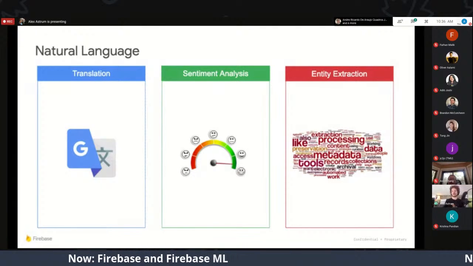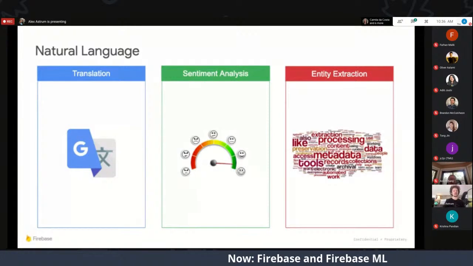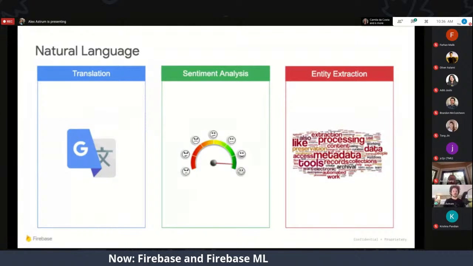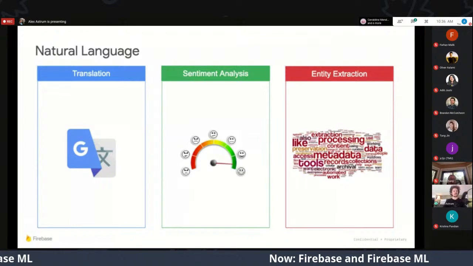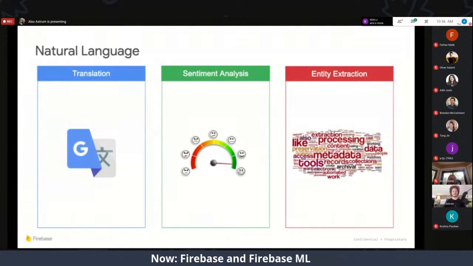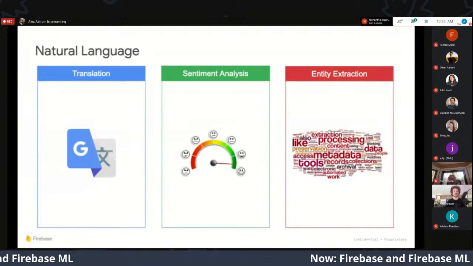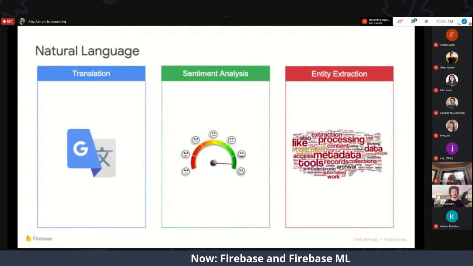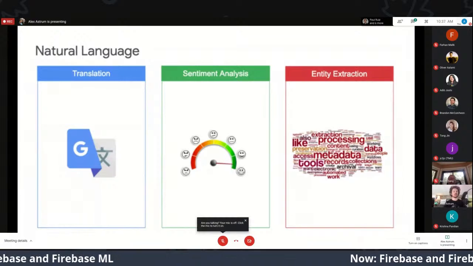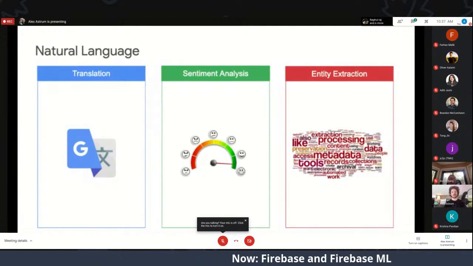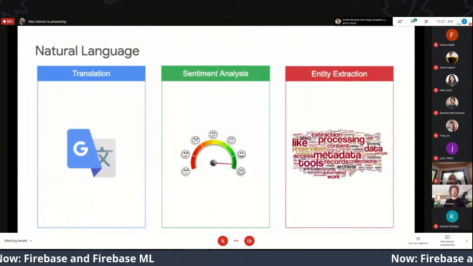There is already a pre-trained medical translation-based model that can be used in Google Cloud, and Firebase can help you use it a little faster. For instance, if you have some data coming in from an app, Firebase can be the bridge between your data inputs, the code that runs the actual translation, and then the output of the data. So Firebase can really save you a lot of time by bringing everything together.